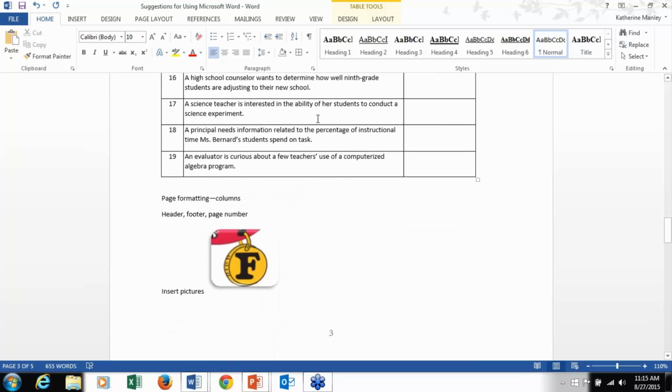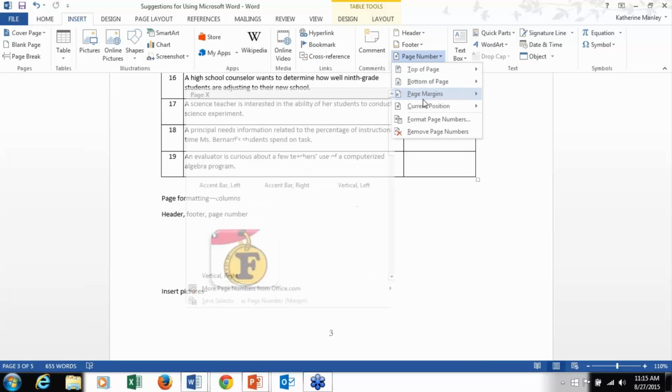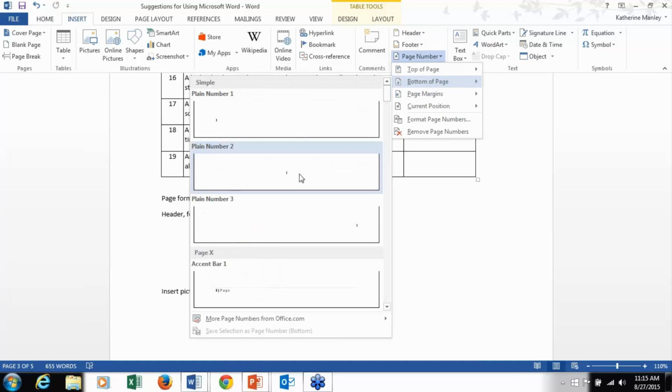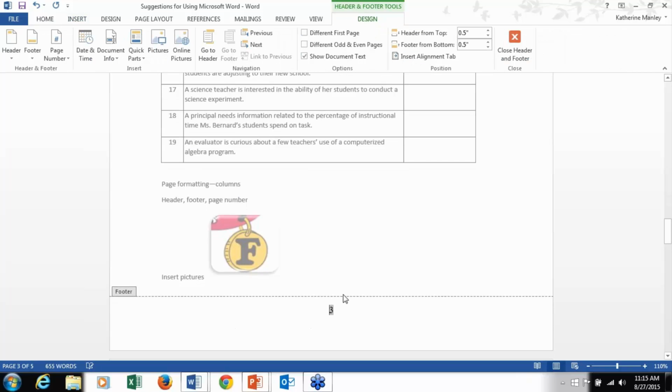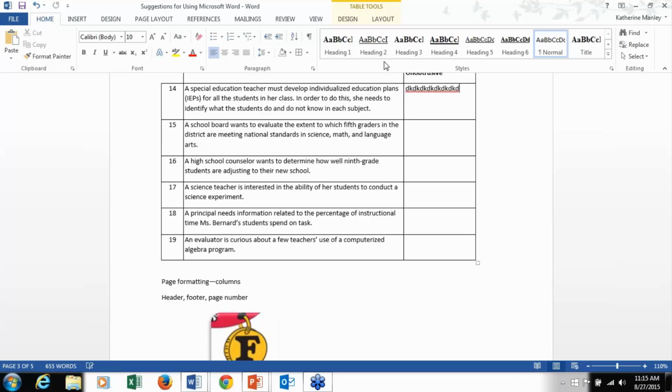The other thing you can do is insert page numbers and footers and that kind of thing. So I could go in and I could say insert, and it could be something like a page number. That's a simple one to do. You just go insert page number, and at the bottom or top of the page. So if I want it at the bottom, then it gives me lots of options, and then the page numbers are there, and then you can close it. Or I can put words in if I want a header or a footer.